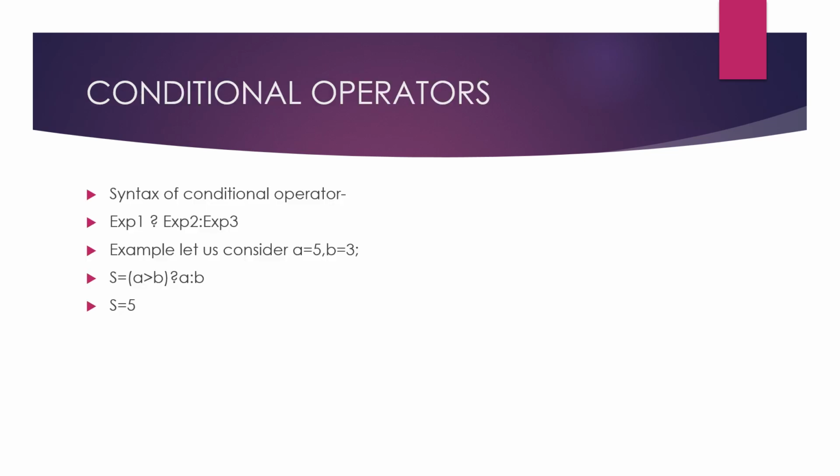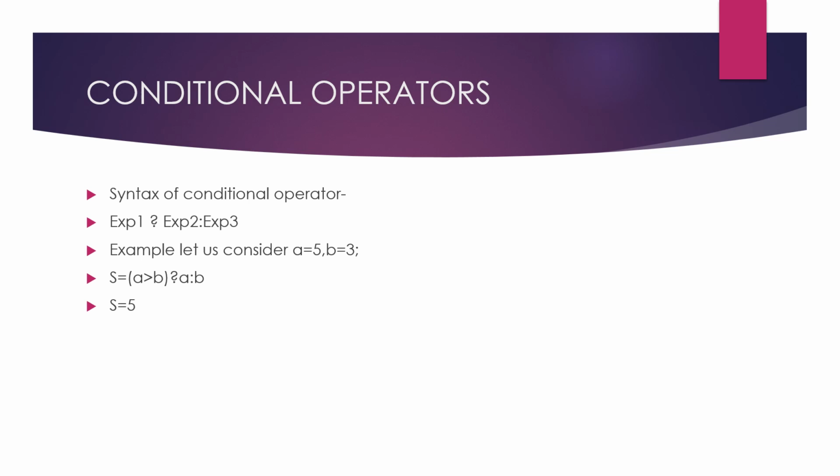And next we have conditional operators. Conditional operators are also called ternary operators, and in C language it's just like an if else statement that can be used within an expression. And ma'am, the syntax of the expression we can see: expression 1 question mark, expression 2, expression 3. So I'll try to explain by an example.